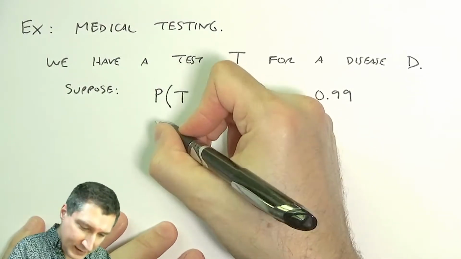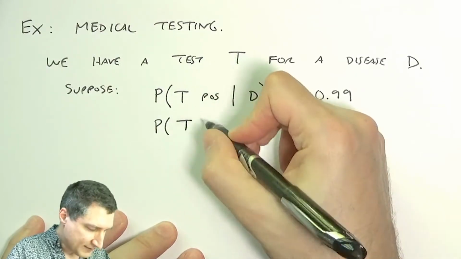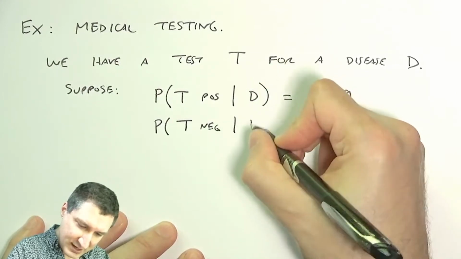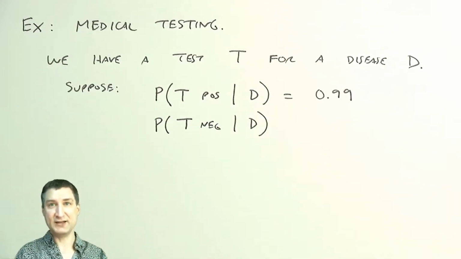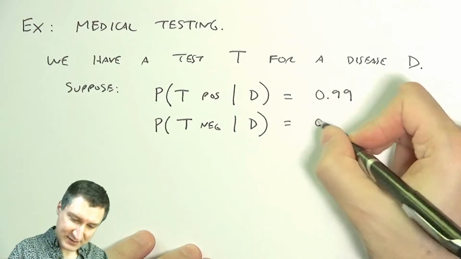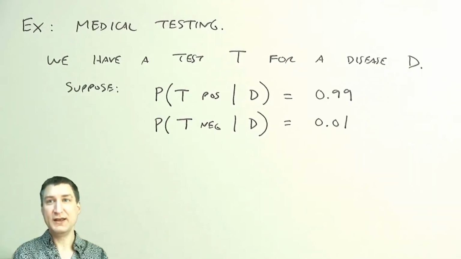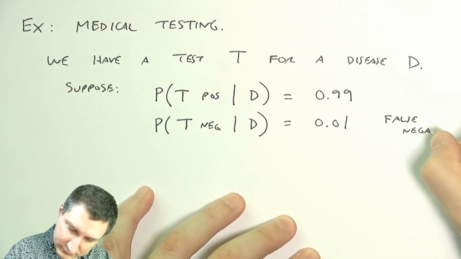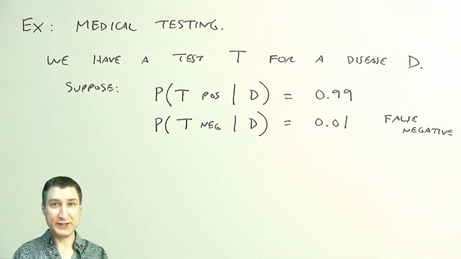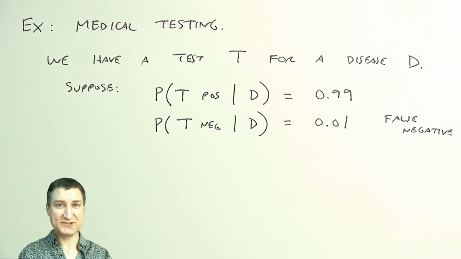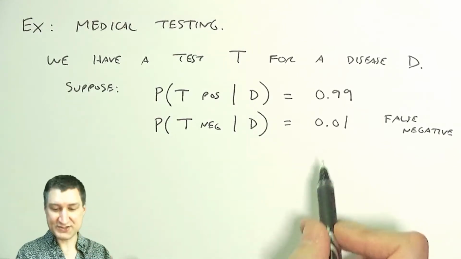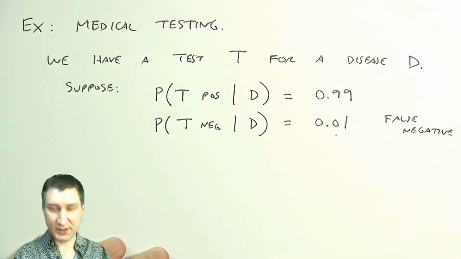as positive. But there are always some possibilities that you have the disease, but the test comes back negative, right? So what's left over is 0.01. Now this is called a false negative. And certainly in the real world, this is bad. You don't want to go have a test and it tells you you're negative and then it turns out you're later positive. So this number should definitely be small and this number should definitely be big.